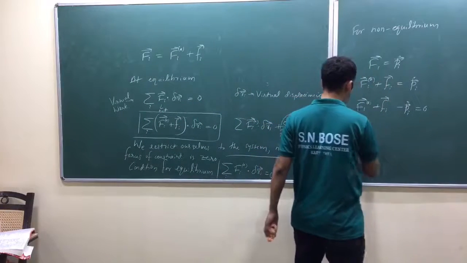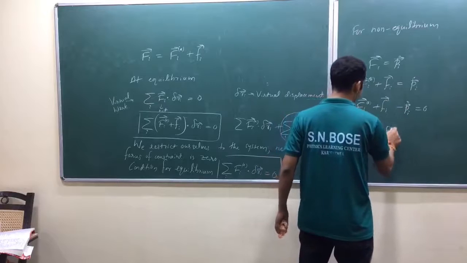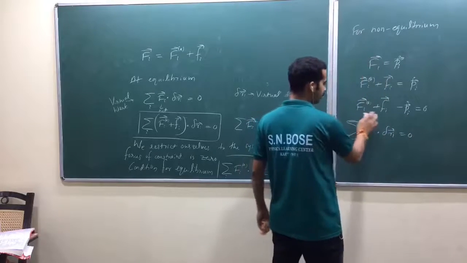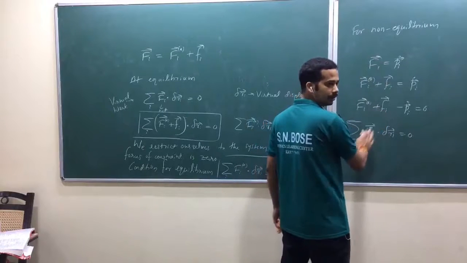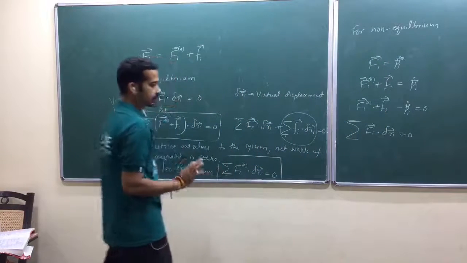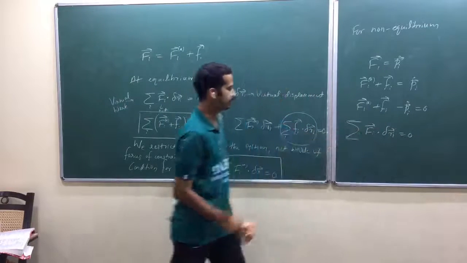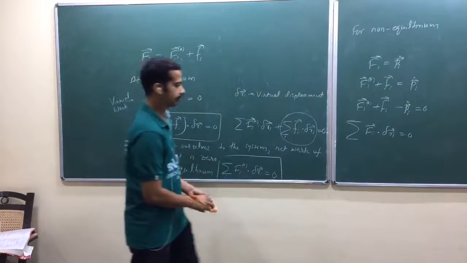So now what I do here is I am going to take the same equation. So this Fi dot delta Ri is equal to 0. Again the same step, but this part becomes 0. Why? The forces of constraint are non-zero, but the work done due to them is 0, because the displacement of the particle is always perpendicular to the forces of constraint.